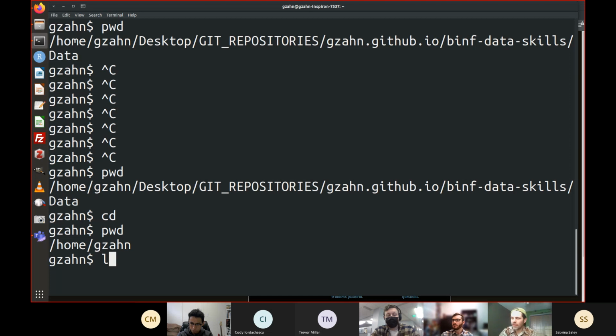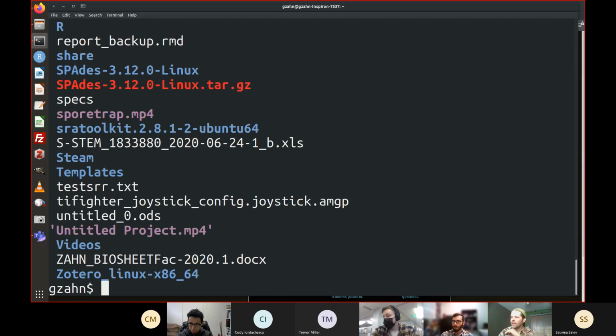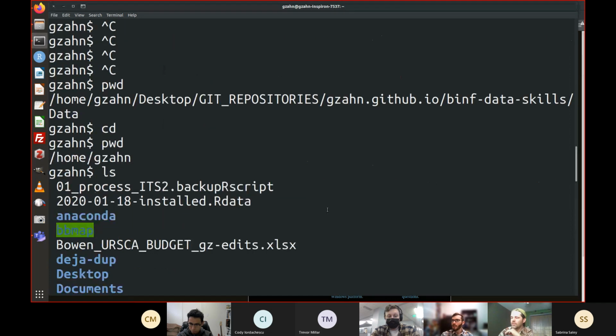Your next one is ls, just short for list. That's going to list everything that's in your current directory.